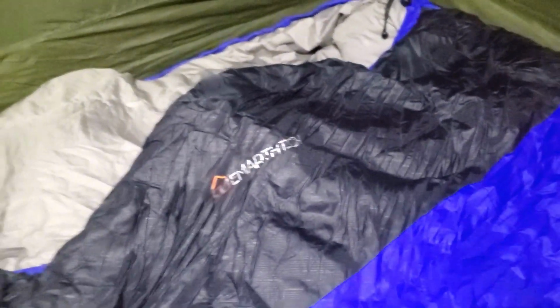All right, I also decided to take the extra 2 pounds and carry my Emarth Tech sleeping bag. I didn't see that they sold this on Amazon anymore, but this bag is a negative 22 degree down rectangle bag, which I like to use because I don't like the mummy bags having tight feet. I like to have room to move around.